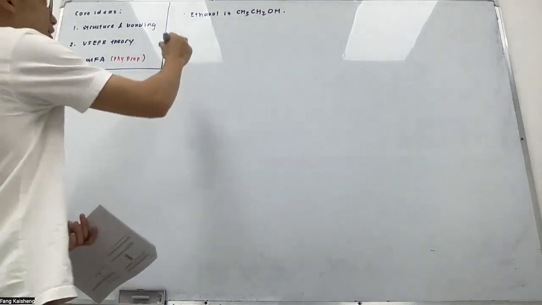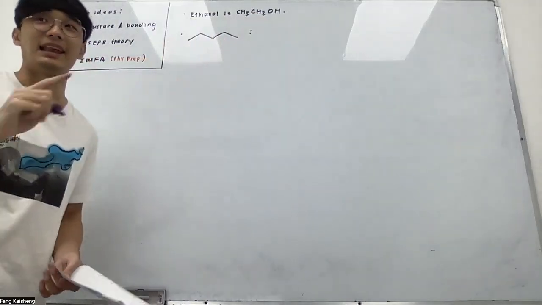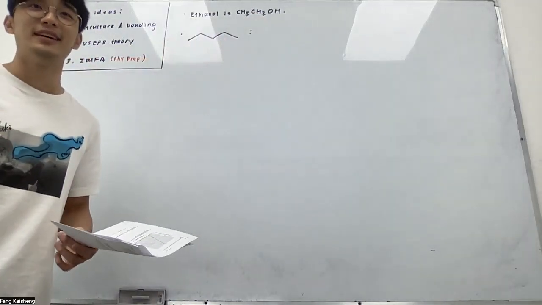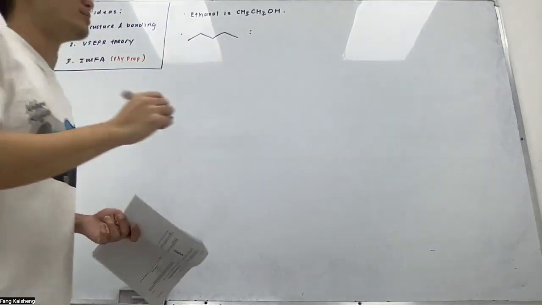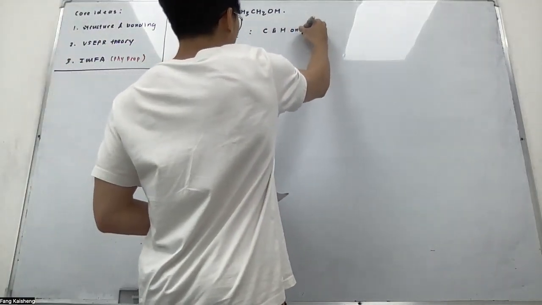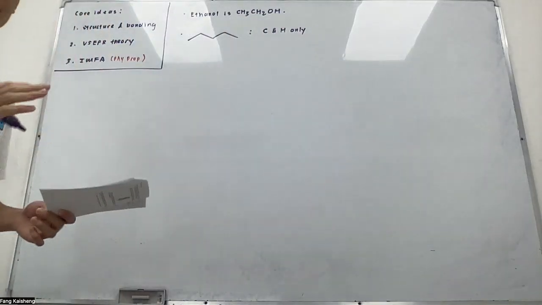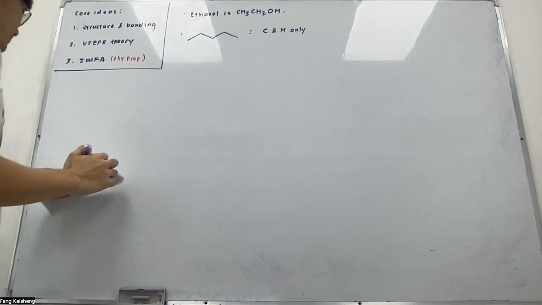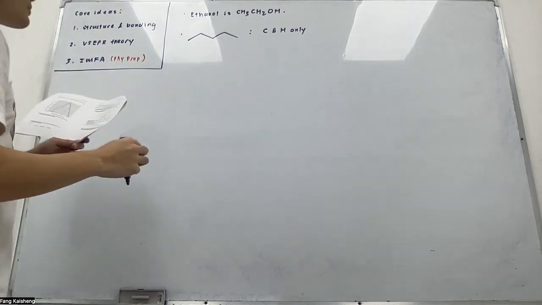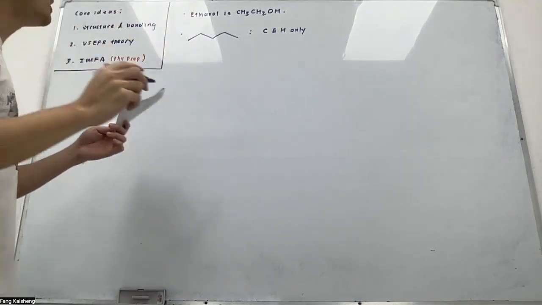If you're wondering, what are all these things? Do you all have any guesses? What are all these zigzag lines on the structure? Carbon and hydrogen basically. Good. So I am going to tell you that this zigzag only contains carbon and hydrogen. That's it. Everything else is printed already. I think that's enough for you to do this question. Give it a try.